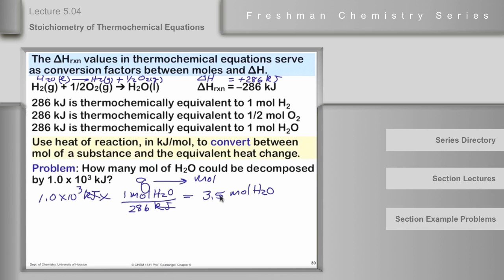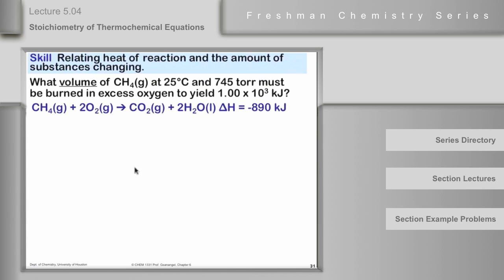But if there were a means available, maybe this could be electrolysis of the water. It's the only one I can think of at the moment. We should be able, if the process is 100% efficient, which of course it isn't, but if it were, we could decompose 3.5 moles of water. Questions? Okay, so it's a pretty simple quantitative relationship. I've got another one of these that is phrased in a different way on the next slide.